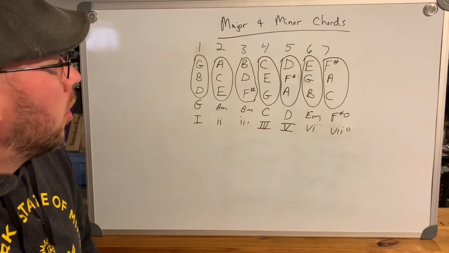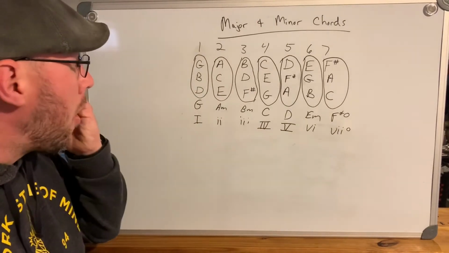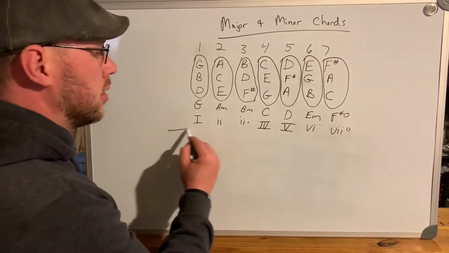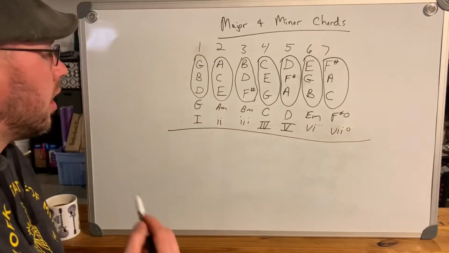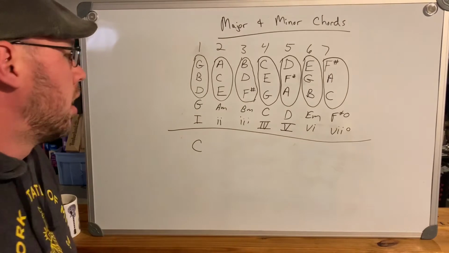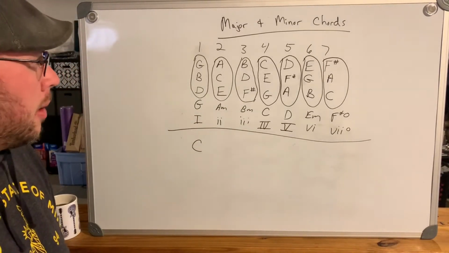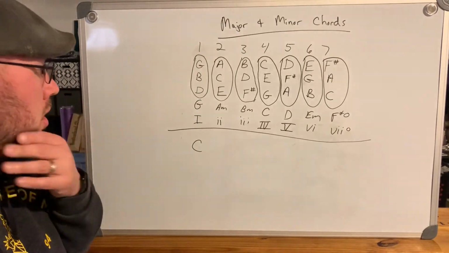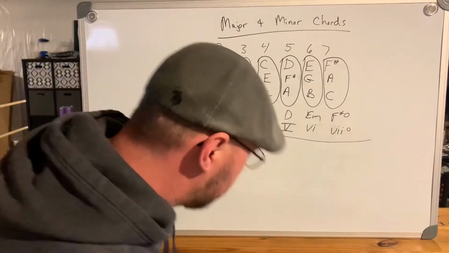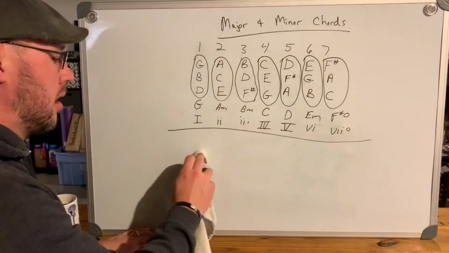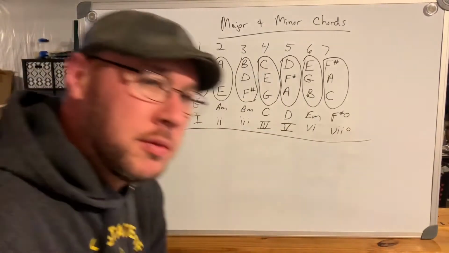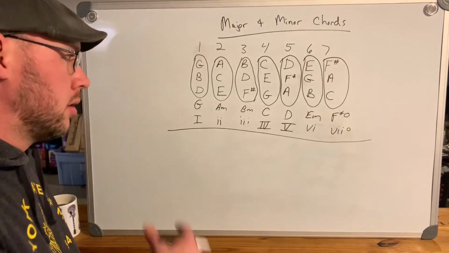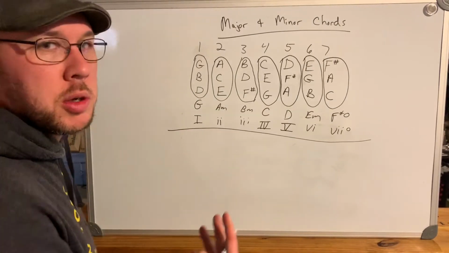All right, so that's how you can take any key. Let's do another key. Let's do the key of C real quick, just so you can do the same thing here. Key of C. So we're going to start out with a C note. You're going to go to your whole step, which would be, actually, you know what I'd like to do? Let's do minor real quick. I want to do the relative E minor, so you can see when you do this with a minor scale, which chords are major, which are minor qualities in a minor.